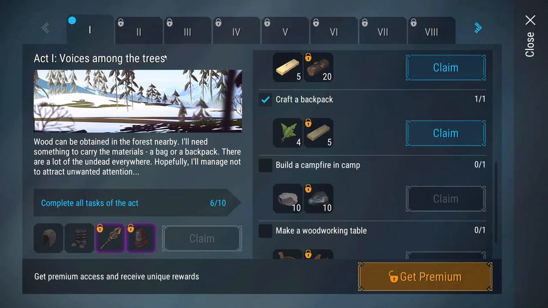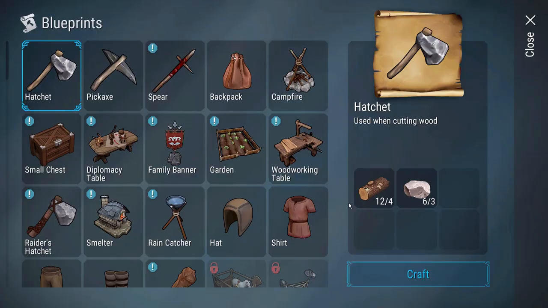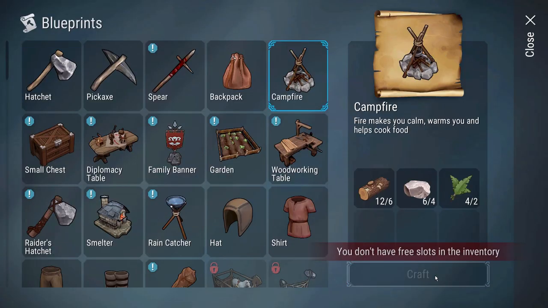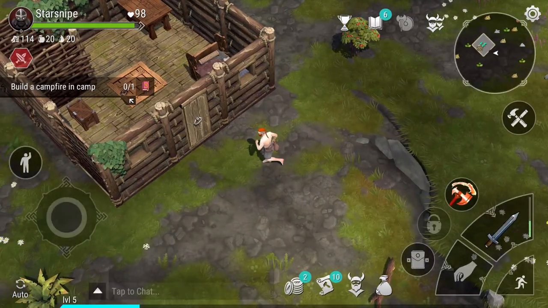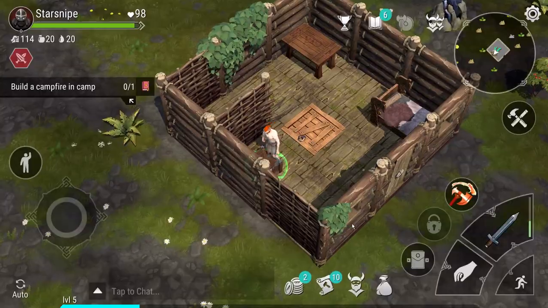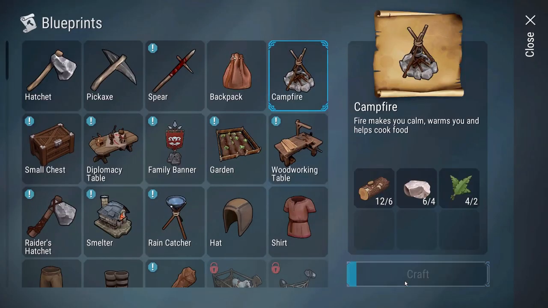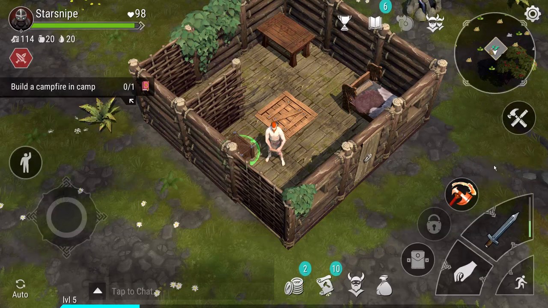We are still in chapter one, but we are quickly progressing and actually on the brink of finishing chapter one. After this campfire and a woodworking table, we're gonna be good to go. So let's go and whip up a campfire after I get rid of some stuff in my inventory, because it's looking a little bit on the full side. So I'll put some of the chains up into there, and Mr. Campfire, say hello to my base.